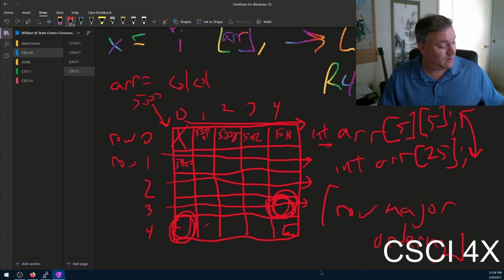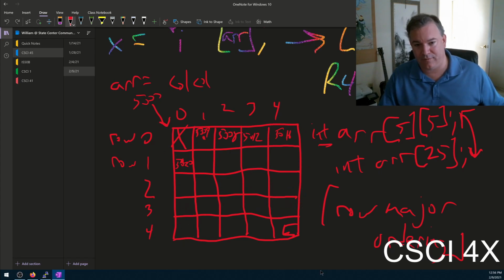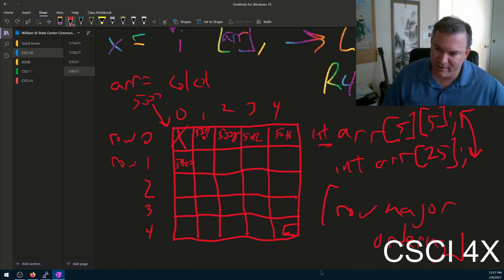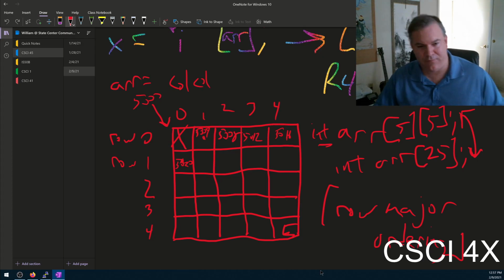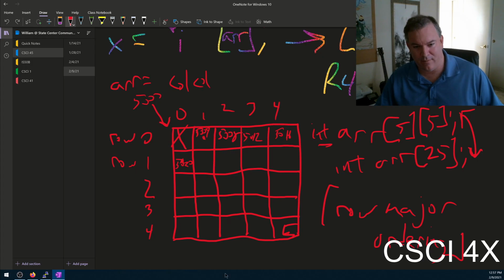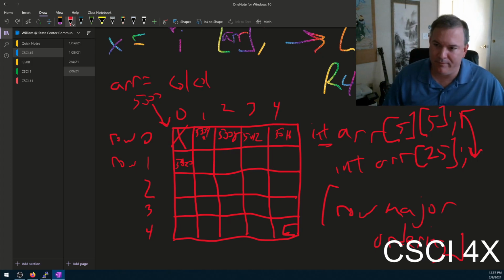It's called row major ordering, and most sane programming languages do this. I think Fortran was originally column major, and I think it has an option now for being either column major or row major. I'm not really a Fortran guy, so don't quote me on that. But I believe Fortran originally went down like this, but C kind of took over the world, and so C mandated row major ordering, and so I think Fortran has the option of it now.